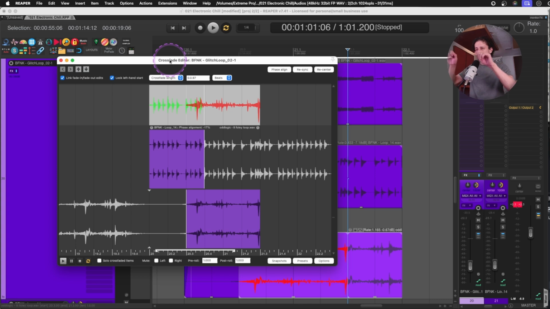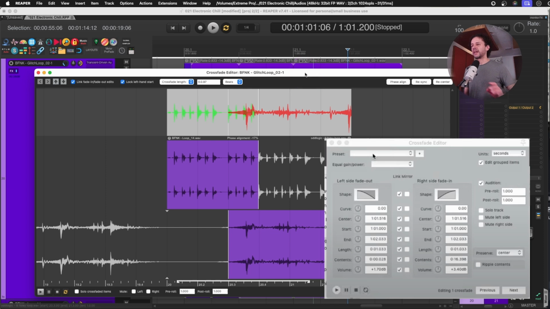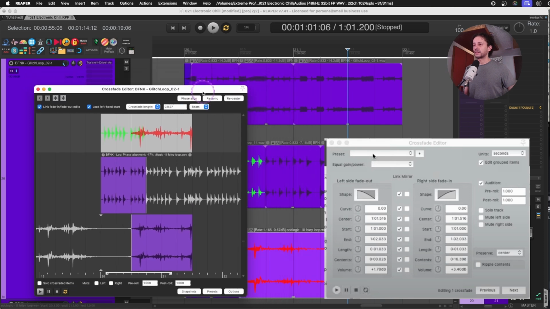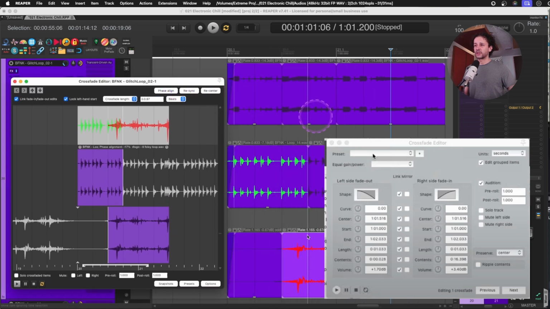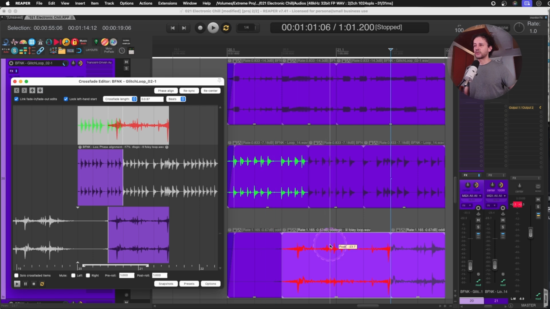It used to be like a couple of knobs, and I will add the screenshot of it. It was a ton of knobs for this, and it has a couple of beneficial things of how we can use it now. And the navigation between the crossfades is something that I think is really important to be able to flow fast. So I can see that I'm editing from this one to this one.